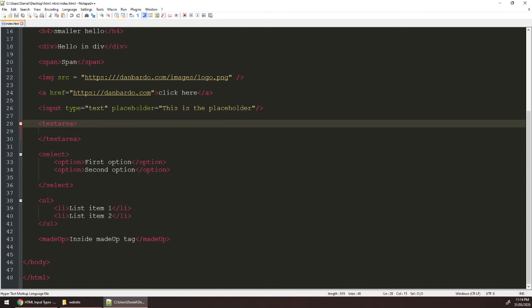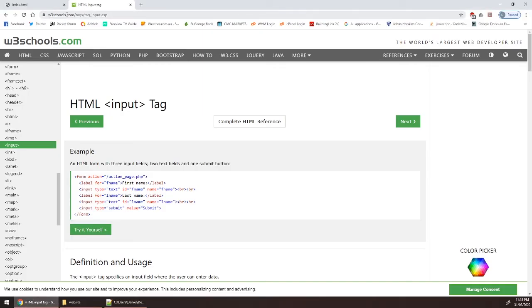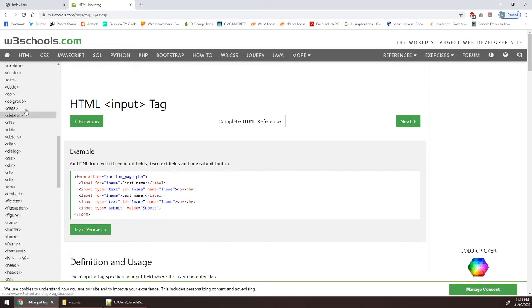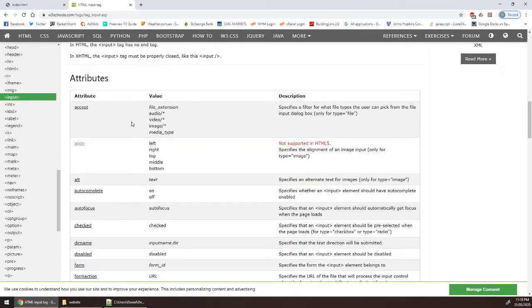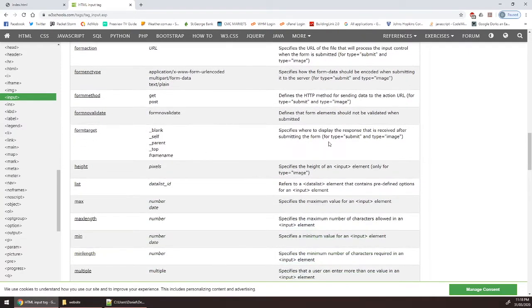There are heaps and heaps of attributes for all the different HTML elements, and they each do something different. If you want to learn more about HTML attributes, the best thing to do is just Google it. For example, on the W3 Schools website, it has a list of all the different HTML elements, and when you select one, it'll show you all of the attributes associated with that element. So in this case, I've selected the input tag and it's just listed out all of the different attributes and it explains exactly what each does.